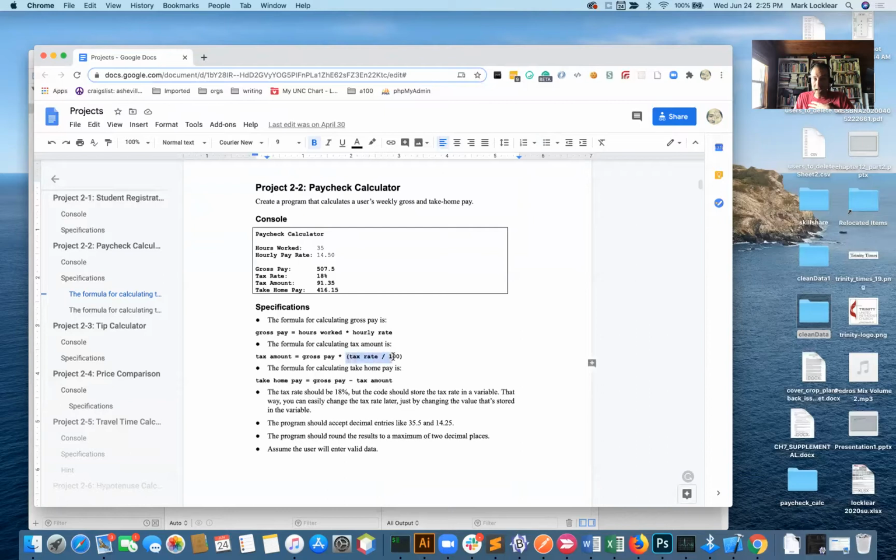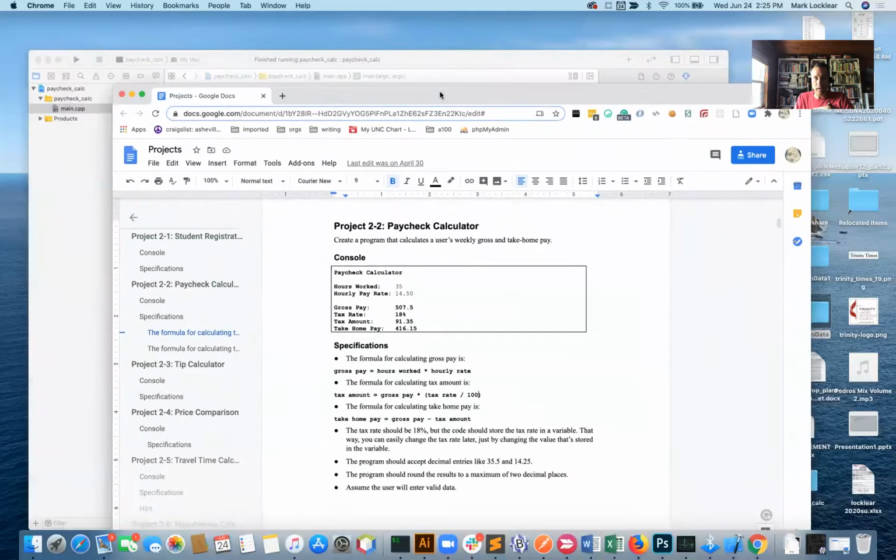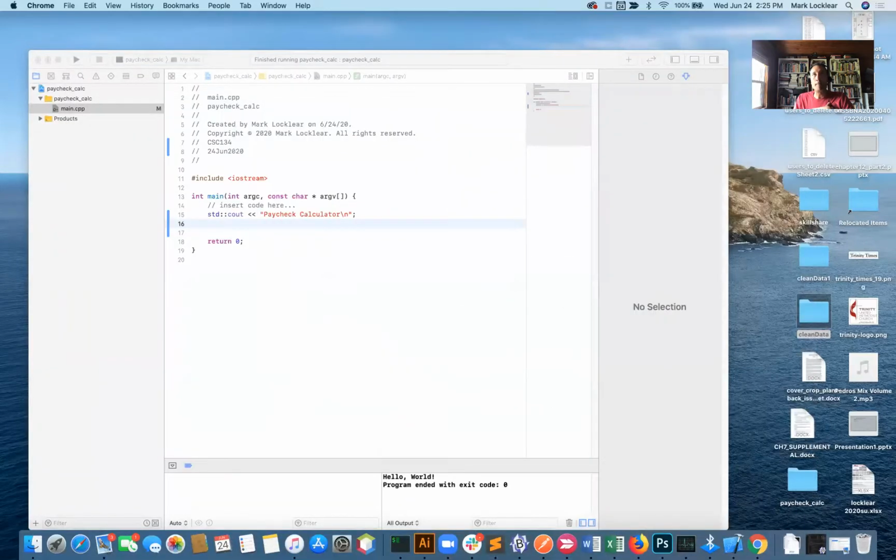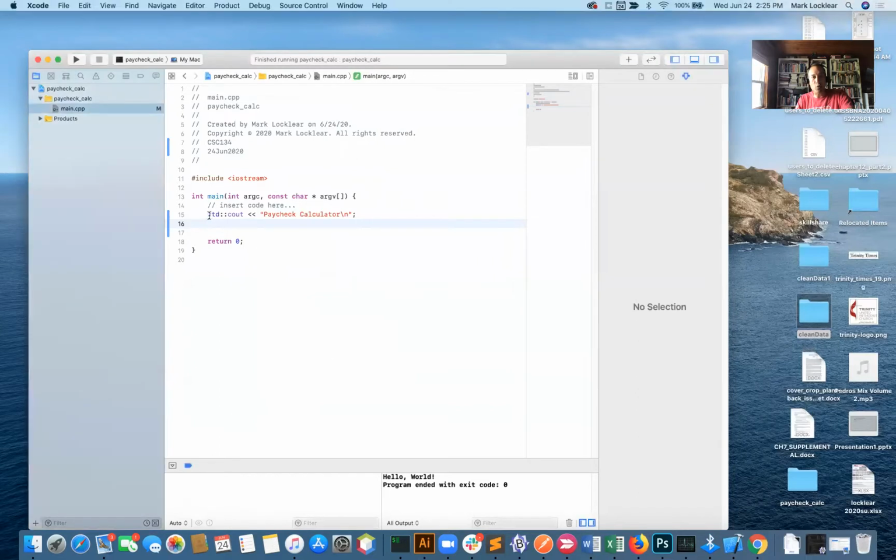That math would take place first, and then we would multiply that times gross pay, okay? So let's put that back up here. And so I'm going to go ahead and get, and again, if we just look at the sample output, we're going to want to get hours worked. So I'm just going to copy this and paste it in twice.